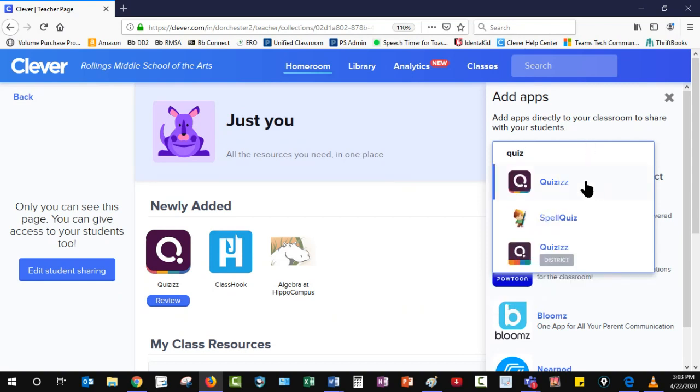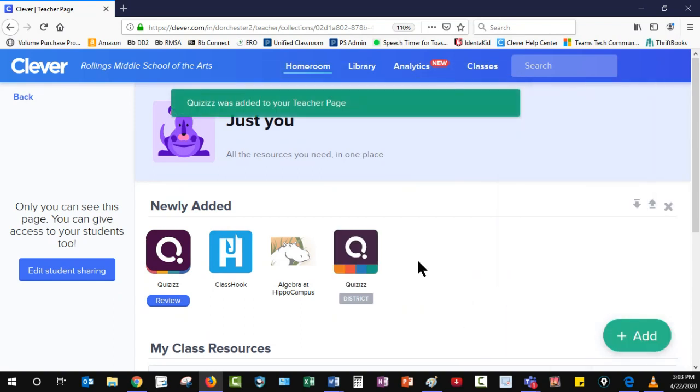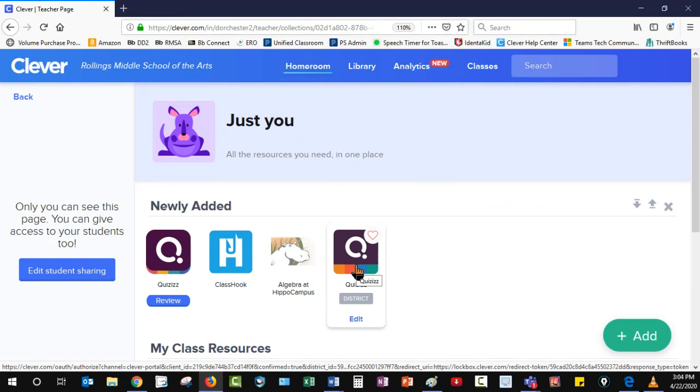I did it because I want you to see we have 2 different ones here. We have one that the district has put its stamp of approval on, and then the regular app. If I choose to add this one to her page, and I'll go ahead and do that, it says it was just added. When her students click on it, they're going to be automatically logged in. Some of them, if they don't have your district seal of approval, the kiddos might have to type in some of their credentials, such as if you have ever heard of Gizmos, Explore Learning. This one's going to log those kids right in.